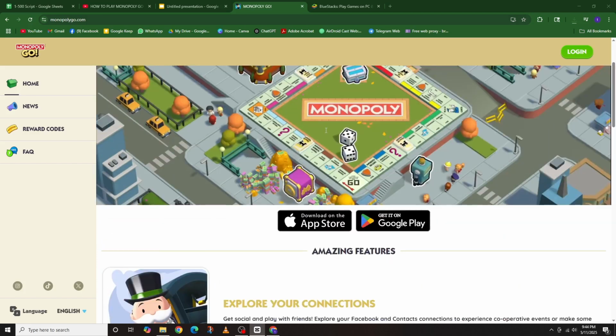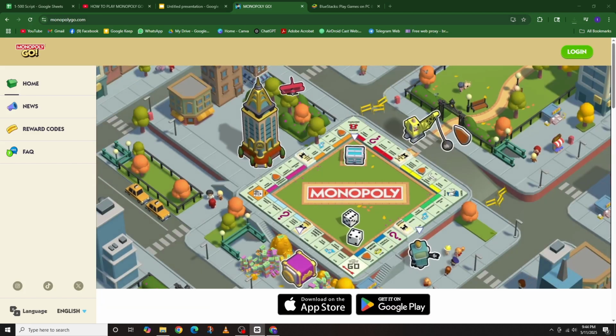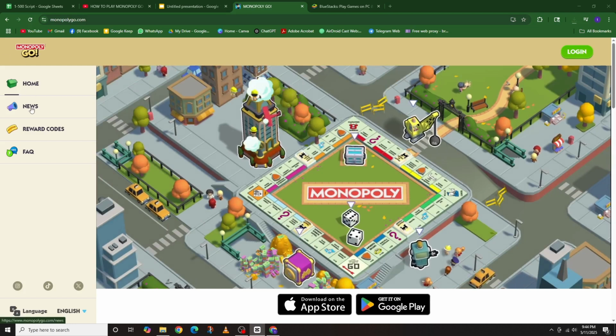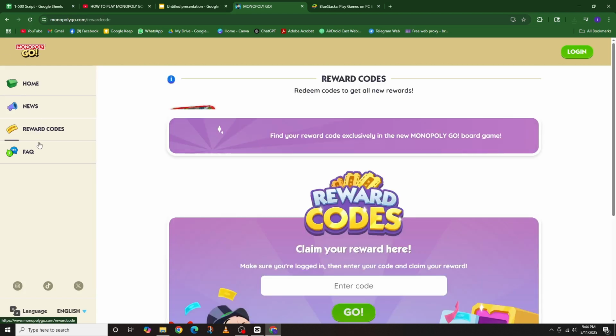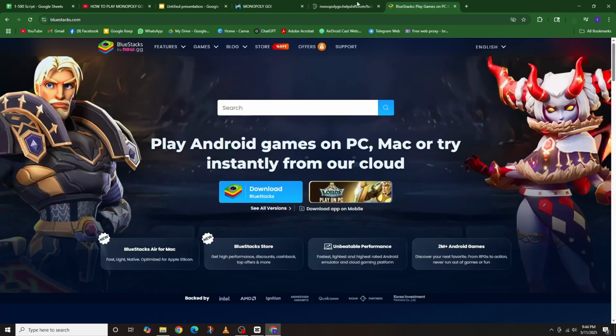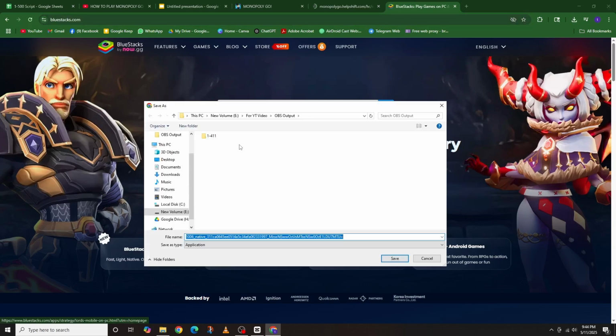While there might be links, the most reliable way to play on your MacBook is through an Android emulator. We highly recommend downloading BlueStacks. To do this, simply search for BlueStacks in your browser. Look for the official download link and click on it. Make sure you grab the latest version for the best experience.